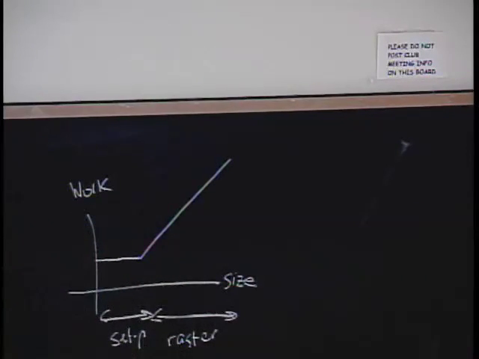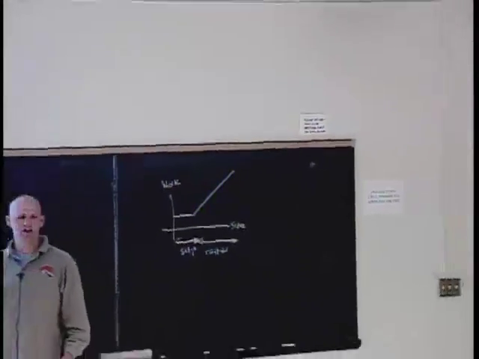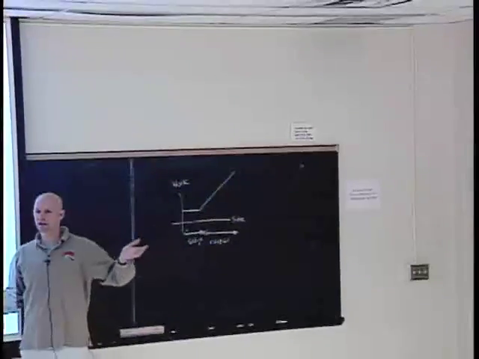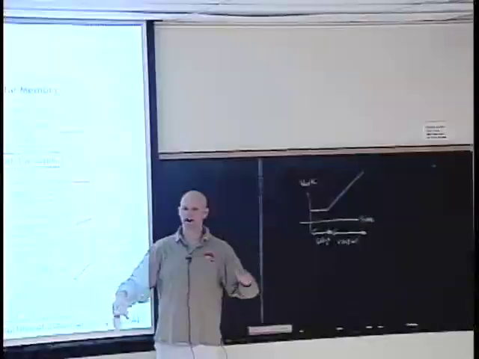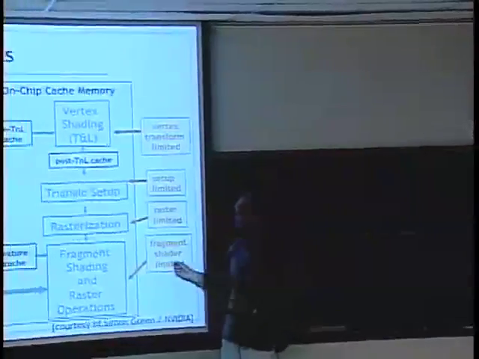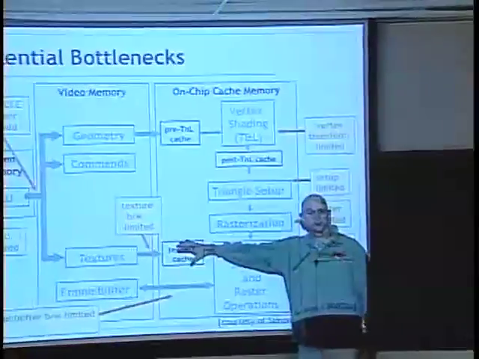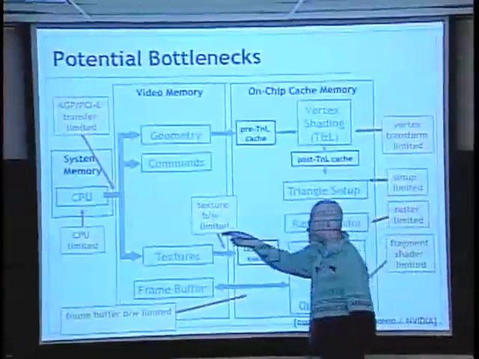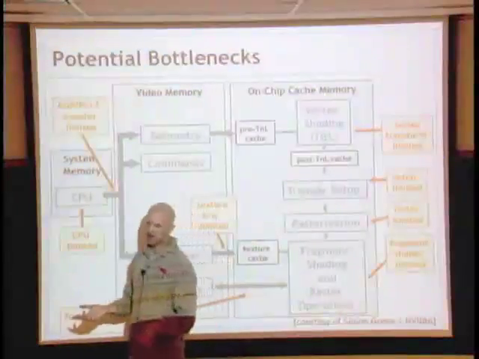Okay, but these are two different limits that you might see within the rasterization part of the pipeline. Okay, then you get down to fragment shading. You get this really complicated fragment shader that does all these cool effects and has 300-400 operations in it. That could limit your performance. You're using a lot of texture. This is an interface that has only a finite amount of bandwidth.